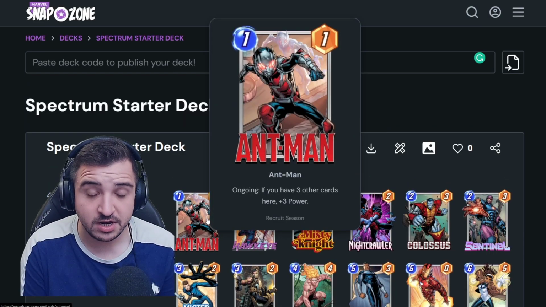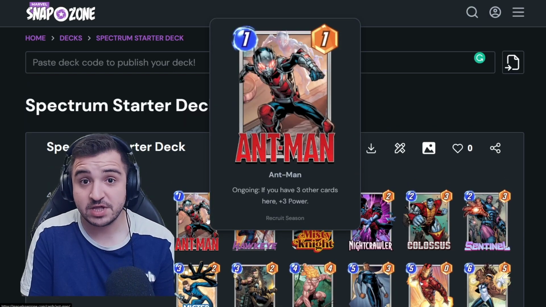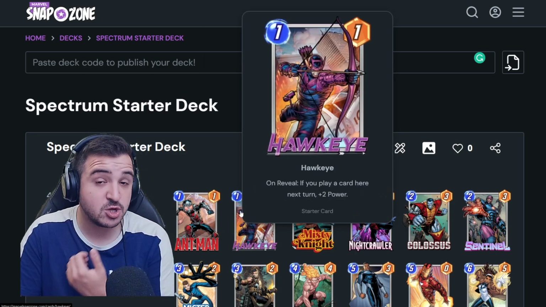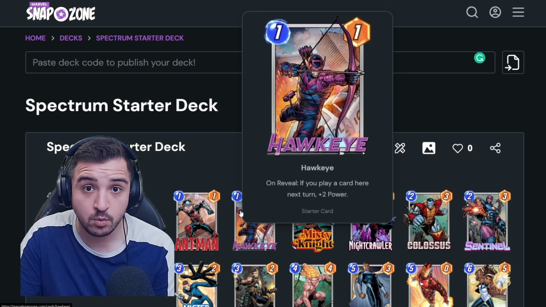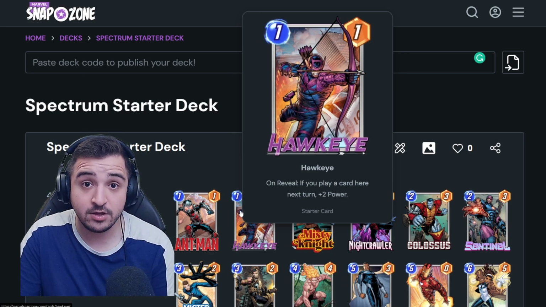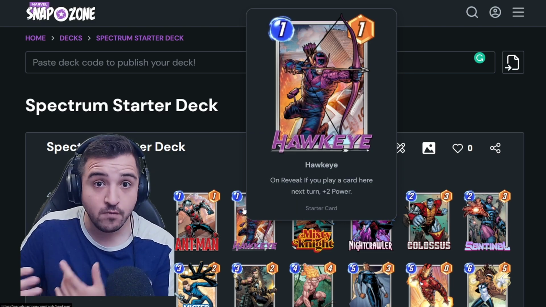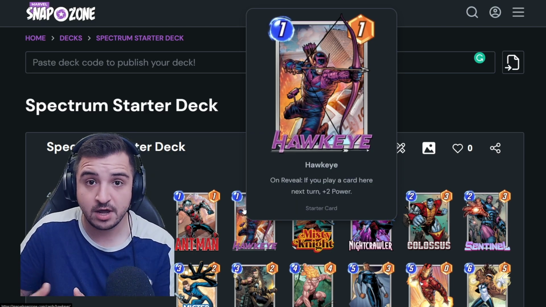Antman's another really good card. It's just a nice mid-range card. It plays for 4 stats for 1 energy. Spectrum's going to give it +2. We've got Hawkeye on the deck as just a mid-range card. 3 stats for 1. Going to be a nice card to have in your Iron Man lane. It's just big points for its cost without, again, overcommitting and having too many stats tied up into your Iron Man lane.